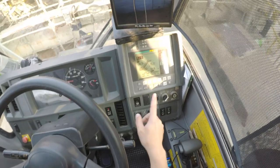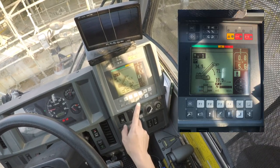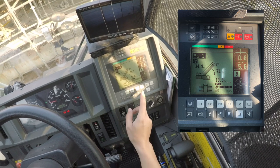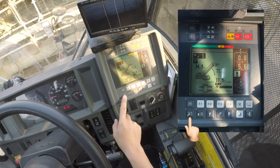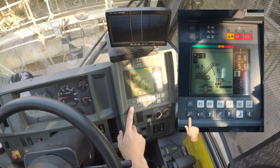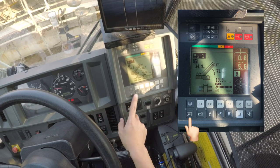Over here we have the computer panel. We call it the AML, the automatic movement limiter from Tadano. So we start from here. These are the limits. We set the limits for the crane, whereby it is the height limit, the radius limit, the degree limit, and whatnot.